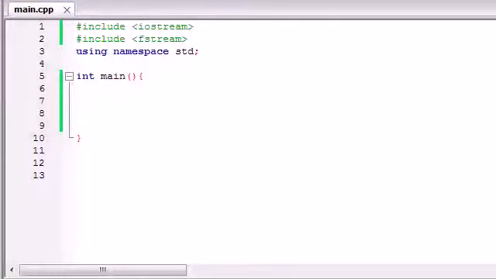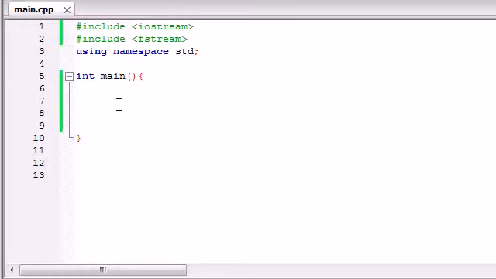Alright guys, welcome to your 65th C++ tutorial, and in this lesson I'm just going to be giving you guys a couple tips when working with files. This is something that can save you time as well as some good programming practice, so it's going to save you a lot of headaches in the future. So let me go ahead and get started.